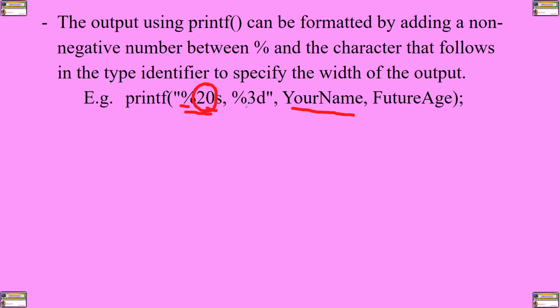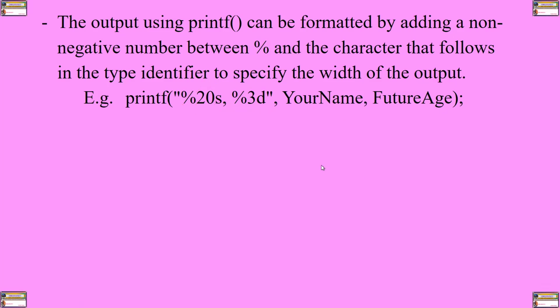And then you can see here between % and d, we have 3. Simply that means you are telling the compiler, from the value which you have read in the memory location called future age, ensure that you don't display more than 3 characters of that value. So that is formatting.